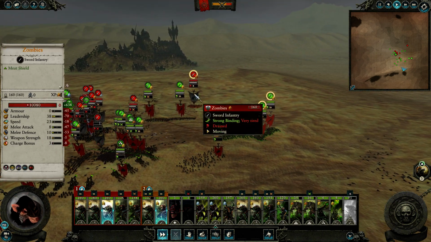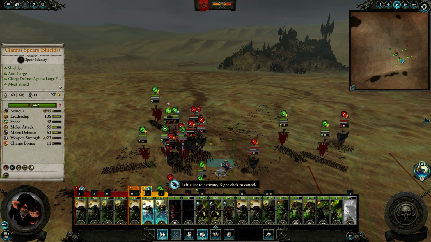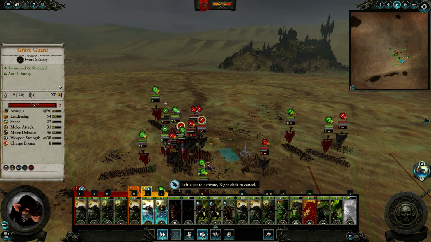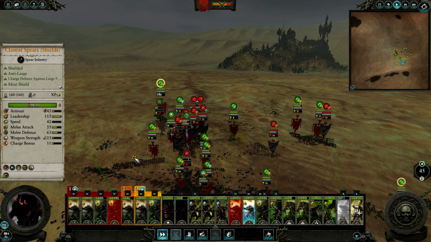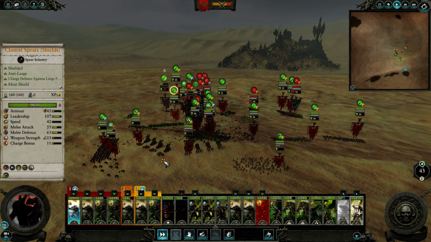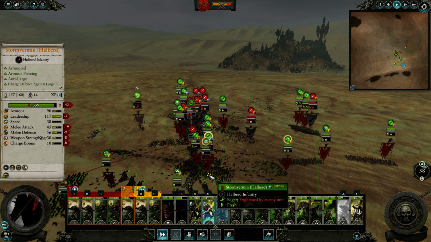Okay, as master desires. Let's drop them here. Get on down there. Get on them. What hold us? Get the great guard.